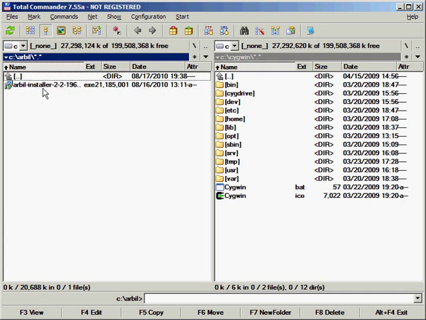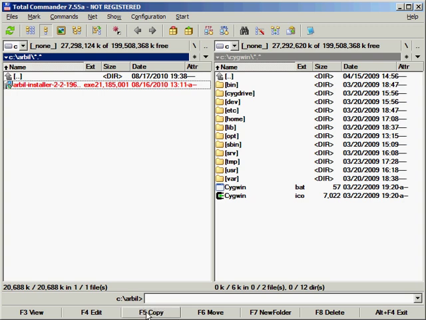With my cursor, I'm on the file. I can mark it for handling, for manipulation, by pressing the insert key. It will turn red, and then I can choose what I want to do with that file. In my case, I want to copy it. Just to show you how you can copy files, you can see it in this bottom menu bar.